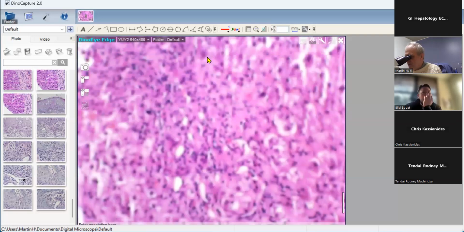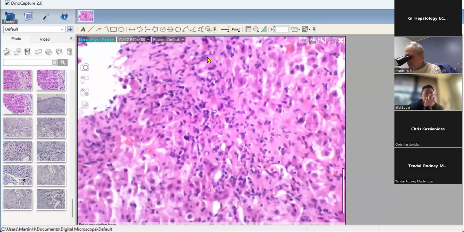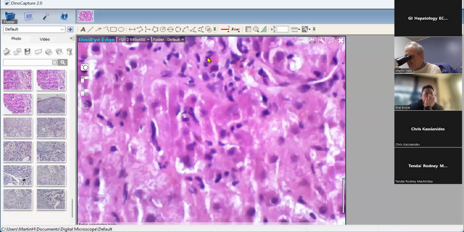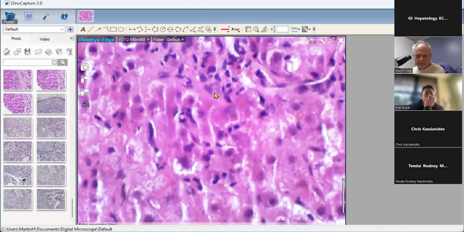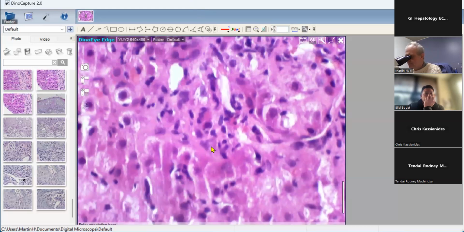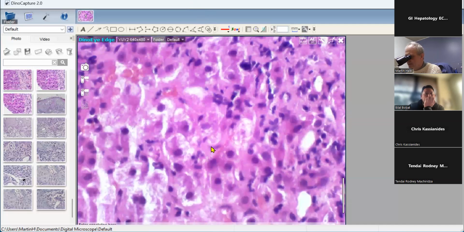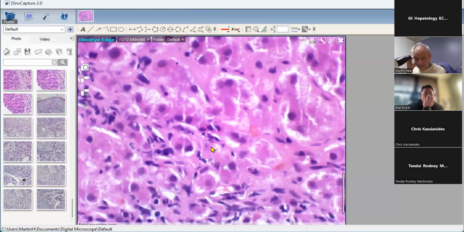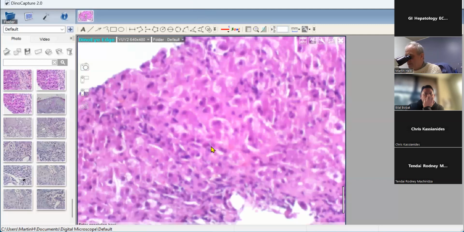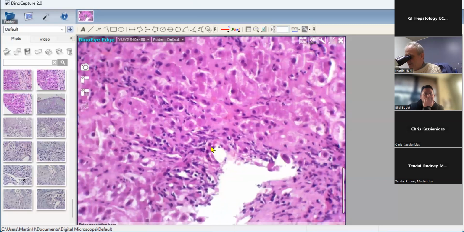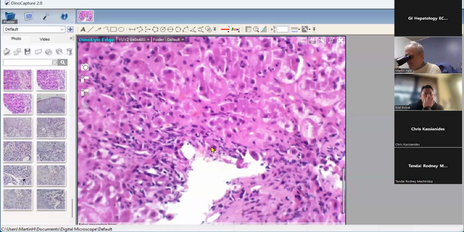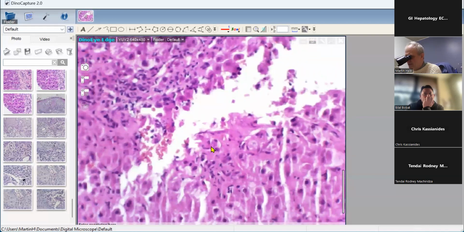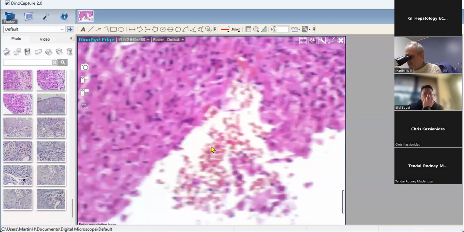But then when we actually have a look at these portal tracts, we can see, in fact, that the first thing that actually happens is that neutrophils come to mind. And if we look at these here, we can see that these are all neutrophils. And then the alarm bells start to sound, because suddenly the pathology doesn't seem to match the clinical history. And I think that's a very important lesson that one has to understand, certainly from a histopathology point of view. If things don't match, then you need to think again or ask additional questions.